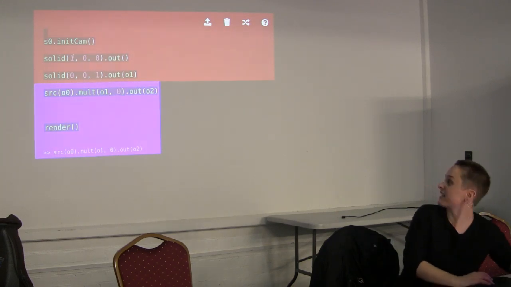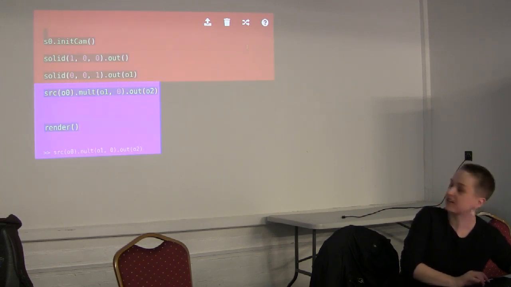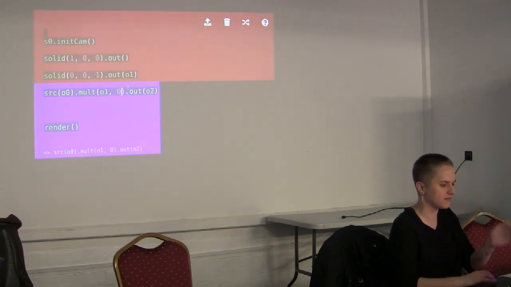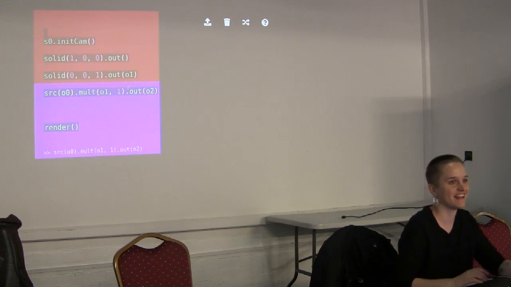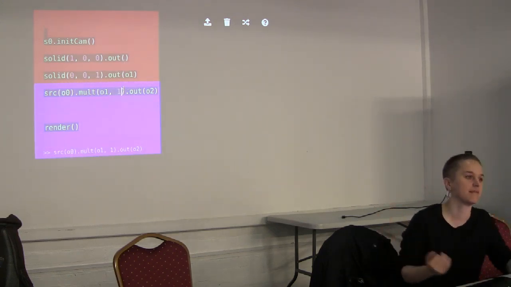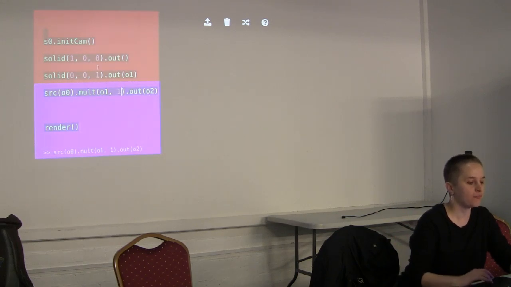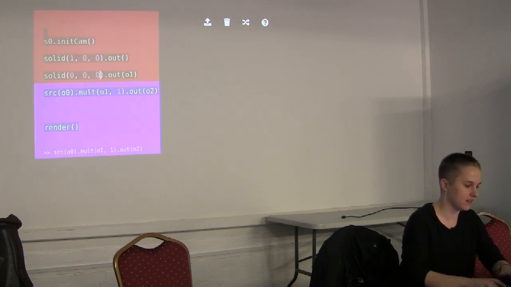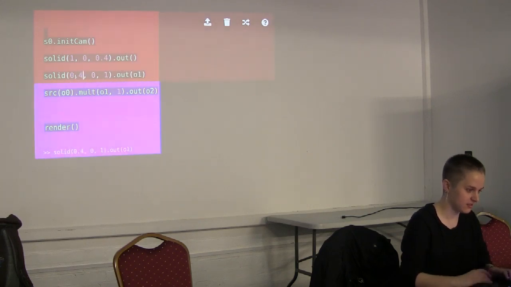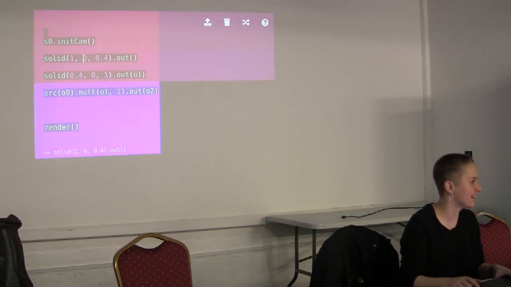But yeah, what it's doing is it's actually just multiplying each of these values with each other to create that. And the second value is how much to multiply them with each other. And if we did something like this, I think it would be purple. Let's see. Like that, yeah.